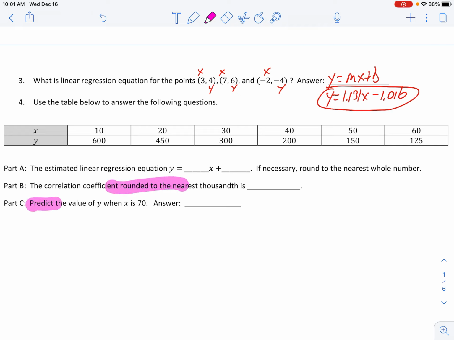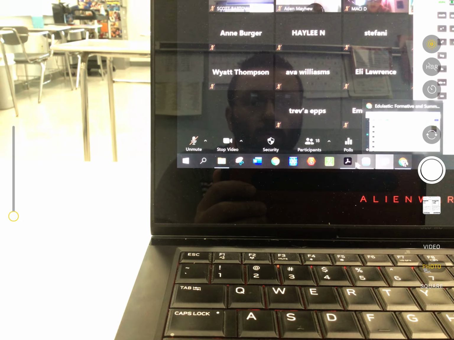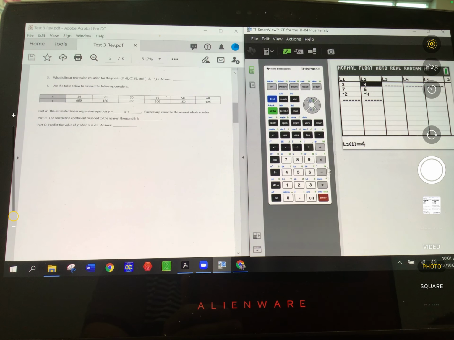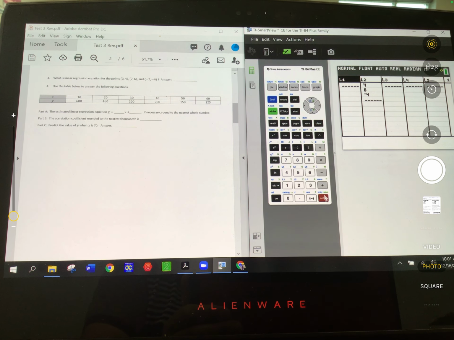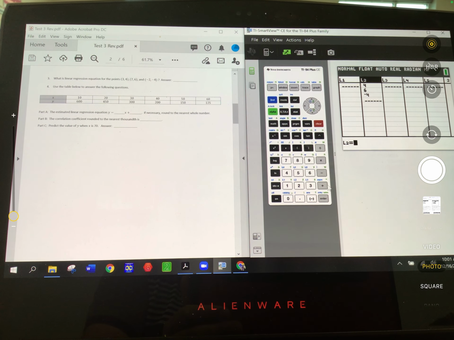Okay. For question 4, it's going to be going back to my calculator and doing the same thing, but then we want the correlation coefficient, and then we want to do a prediction. I can't do a prediction until I get my equation. So L1, L2, let's go put it in, and then let's go turn on my correlation coefficient, okay? Because I'm doing this, you can just shut off your calculator and turn it back on. I have to go clear out each one. When in doubt, you can always turn off your calculator and turn it back on.